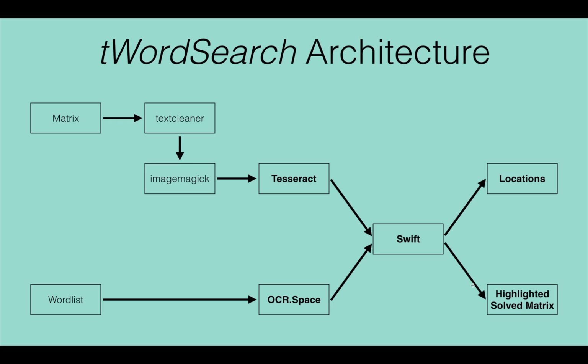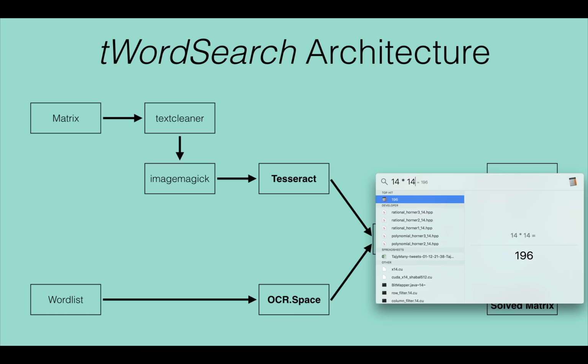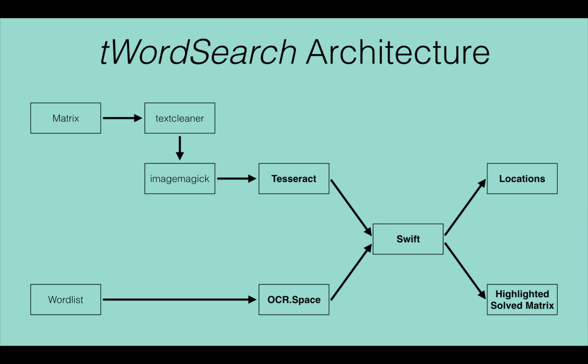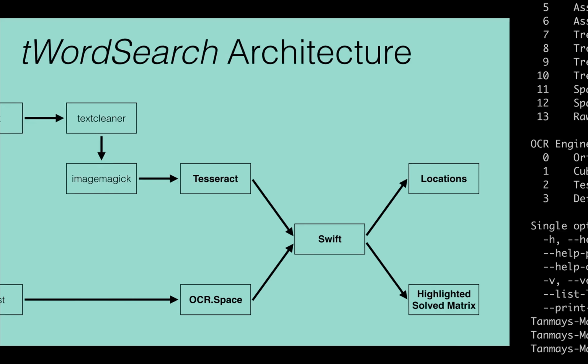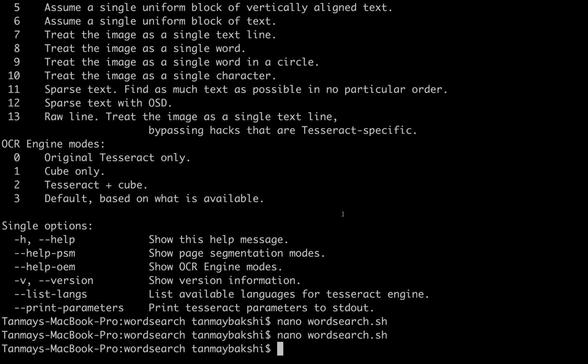The main heavy lifting, I'd have to say, is done by the OCR, because without the OCR, this would be impossible, because it's not practical to enter in your word search character by character. Like if I were doing a 14 by 14 word search, I'd be entering 196 characters. That's just not possible. So the OCR does the main heavy lifting, Swift does the main processing, and all in all, we're able to get our output, which is what we really want, in a really user-friendly way. And that is exactly what we wanted to achieve, and that's how I was able to achieve it.